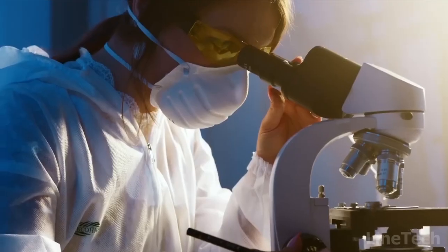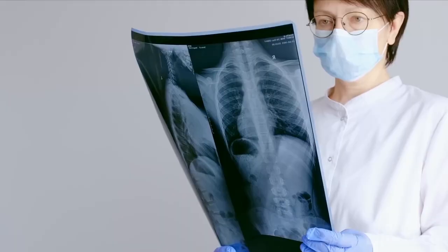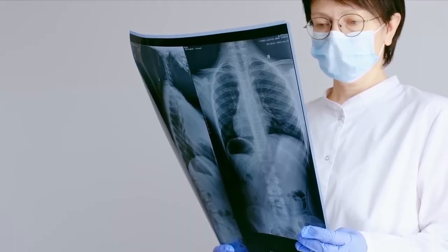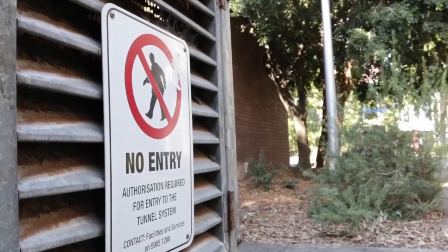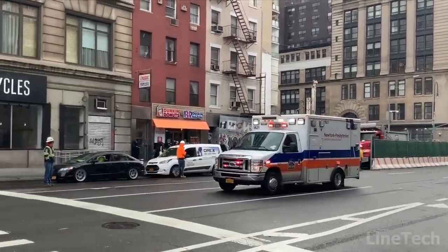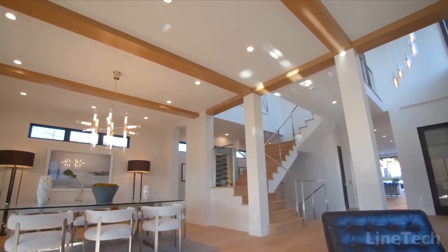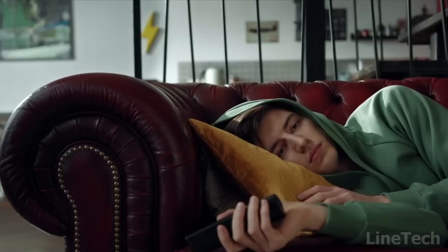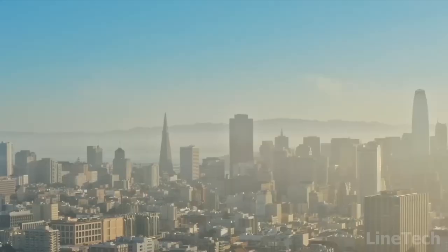Chemistry time! Have you ever heard of radon? The thing is, radon is the number one cause of lung cancer among non-smokers, according to EPA estimates. Nearly 1 in 15 houses in the U.S. face the radon problem due to low ventilation and new cracks in the foundation. As a result, it's responsible for 3.5% of total cancer deaths every year in the U.S. The biggest problem is that the gas cannot be detected by human senses because it's colorless, odorless, and tasteless. That's why it's a must to continuously monitor radon levels at your home or in the office the right way.